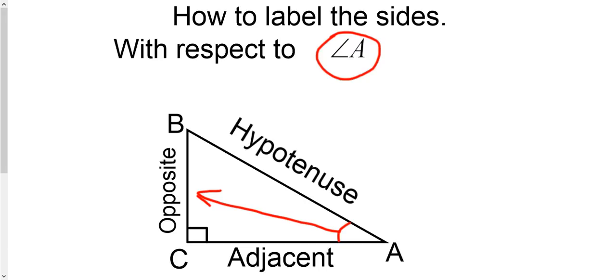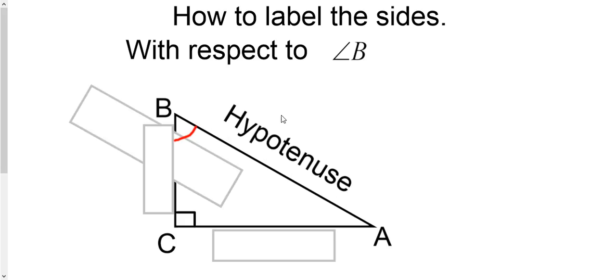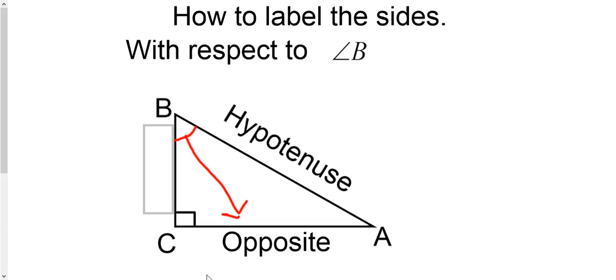Now if we look at the next part, with respect to angle B. So now we're talking about this. What happens? What changes? Well, the hypotenuse is still the hypotenuse. What changes is the sides opposite and adjacent. Now opposite this angle is side CA over here. And so the last side is always the adjacent if you got the first two right. Okay, so basically when the angle changes, the opposite and the adjacent sides change.